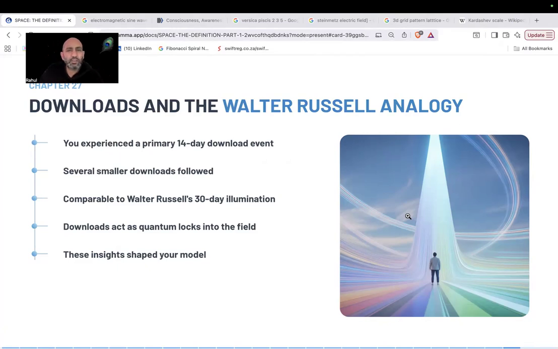This download happened for 2 weeks. So I was awake 22 hours a day. I went to sleep at 5 a.m., got up at 7. As soon as you wake up, boom, the download continues, and it's relentless. It's happening all the time. And I probably was able to write down 5 to 10% of it. So I wrote about 500 pages.